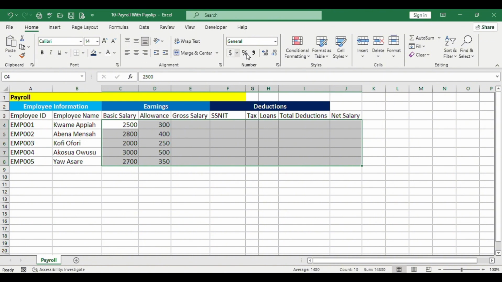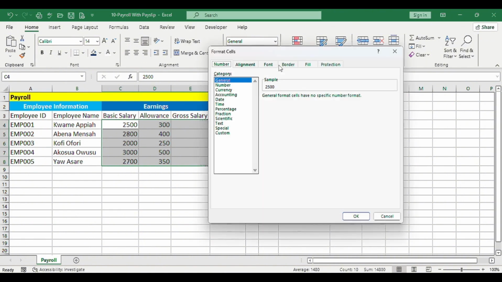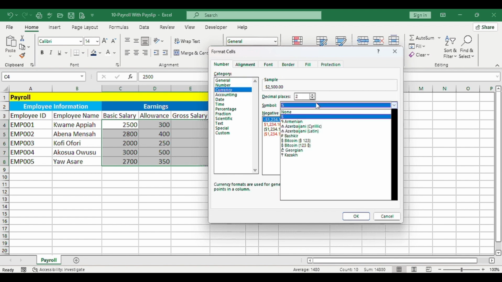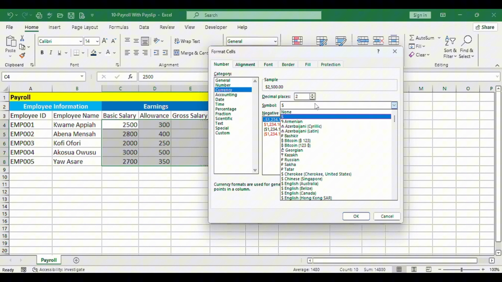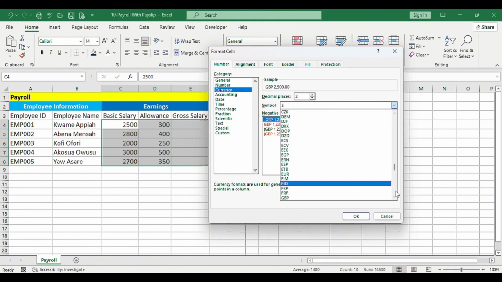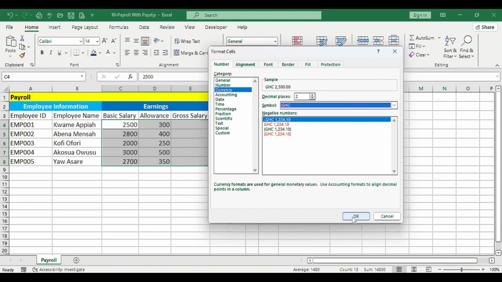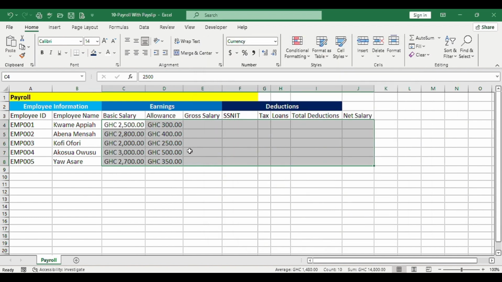Under Home, let's come to Number, then click on this arrow. Let's go to Currency, and you want to format to Ghana cedis. So let's search for, let's choose the GHC. Click on OK. And this will format the figures with the currency symbol.